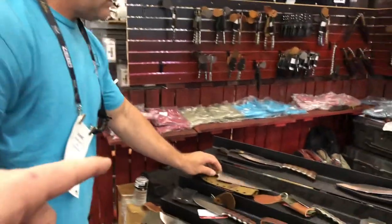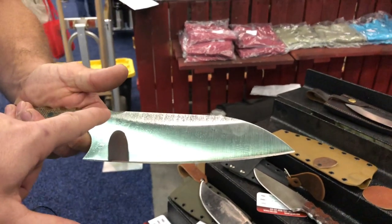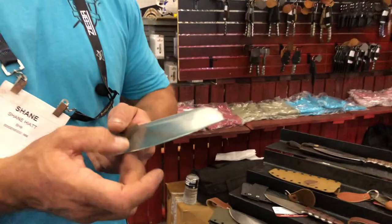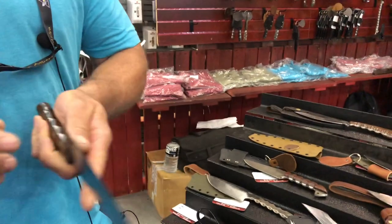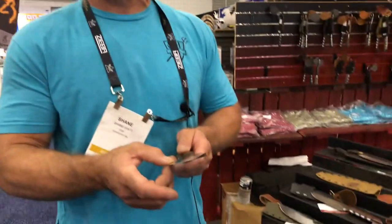So I see a secondary bevel — it's like a Sabre or Scandi grind. I flat grind it to about one thou. With the kitchen knives, these are S35, so they go in the oil at 2000 degrees. I leave these probably between two and three thou — a little thick — and then I finish grind them after the heat treat. I do 90% of my grinding pre-heat treat. If I grind these too thin, when I take them out of the oil, I've got a waffle fry cutter — I learned that lesson the hard way. I have to leave my kitchen stock a little bit thicker before I heat treat.